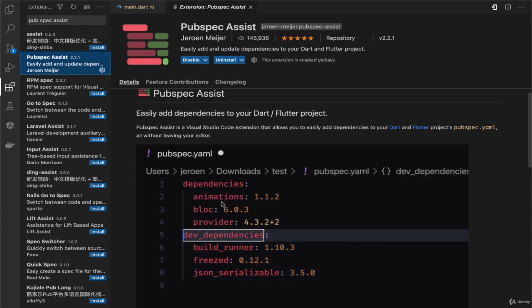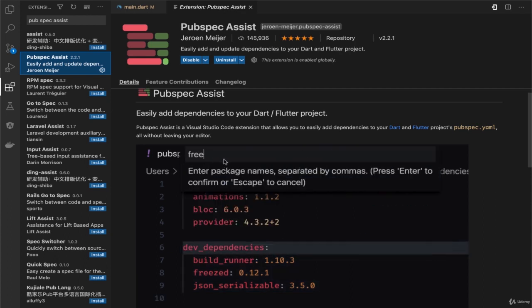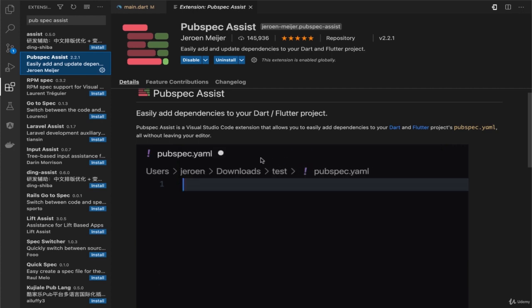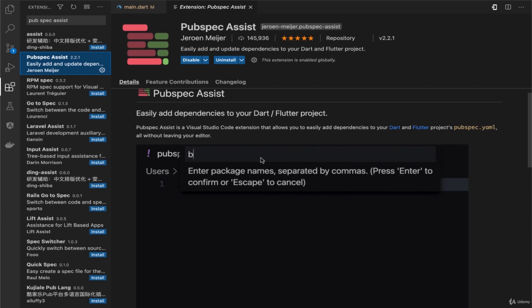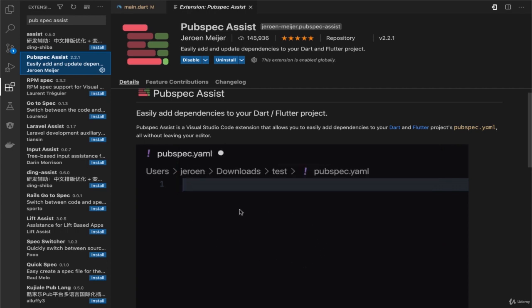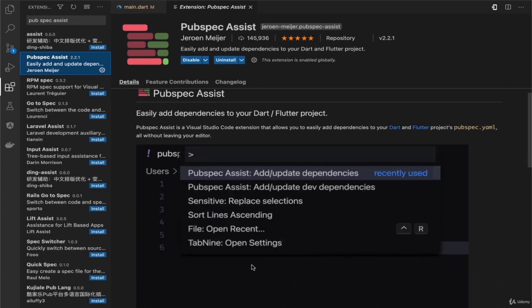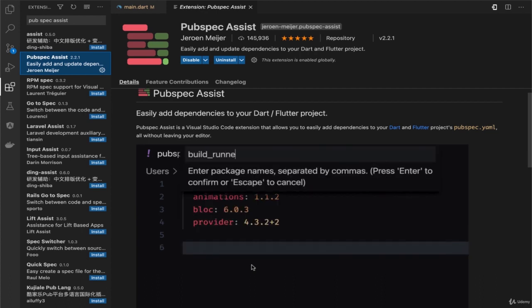All you will have to do is type in a command, whatever you're looking for, yeast annotation, for instance, or JSON. You can type as many plugins, or dependencies in this case, as you may want to install, and then hit enter. And those are going to be installed and updated onto your project automatically, without you having to go to the pubspec.yaml yourself and add those. Okay. Very, very important. That's number one.